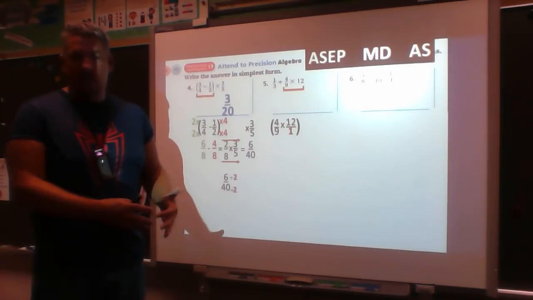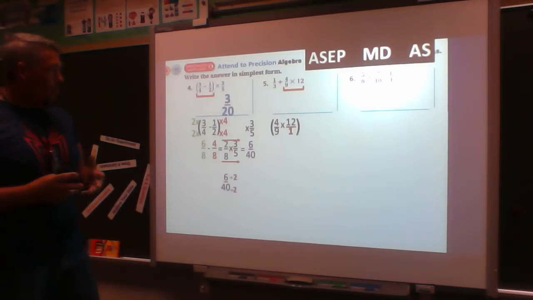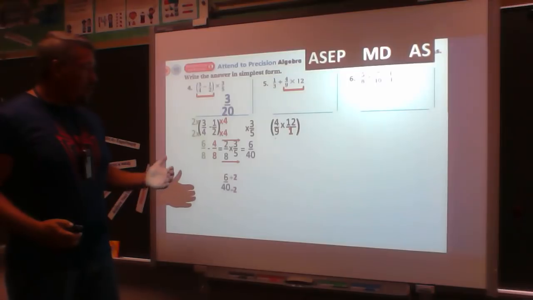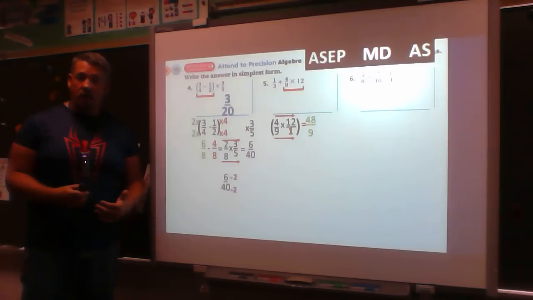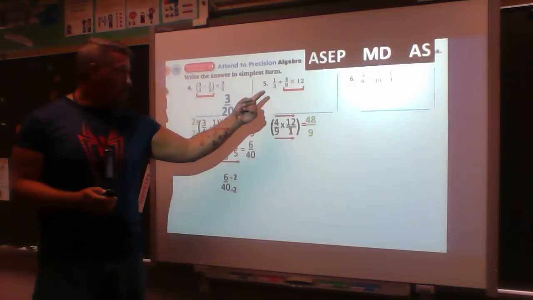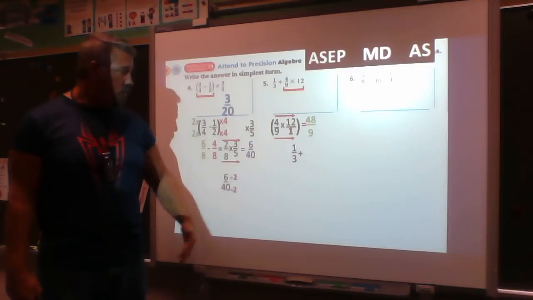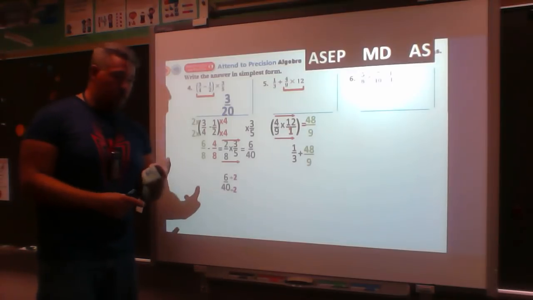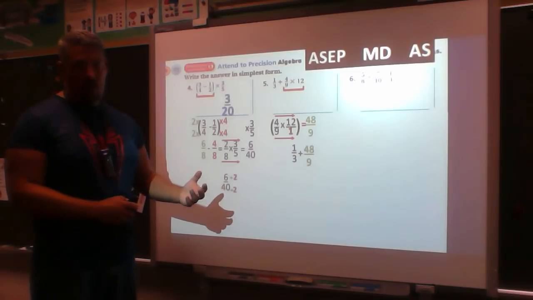I went ahead and put parentheses because you have to act like it's parentheses, even though they're not actually given to you. But when I multiply fractions, how do I do it? I multiply straight across. So I'm going to take my 4 times my 12 and my 9 times my 1, and that's going to give me 48/9. Now, I have 1/3, right? I have to remember that this is my last step. So I know I have 1/3 plus whatever this is equal to. Well, 48/9. Can I add fractions? Yes. Do I have the same denominator? Nada. No, I don't. Got to create a common denominator.